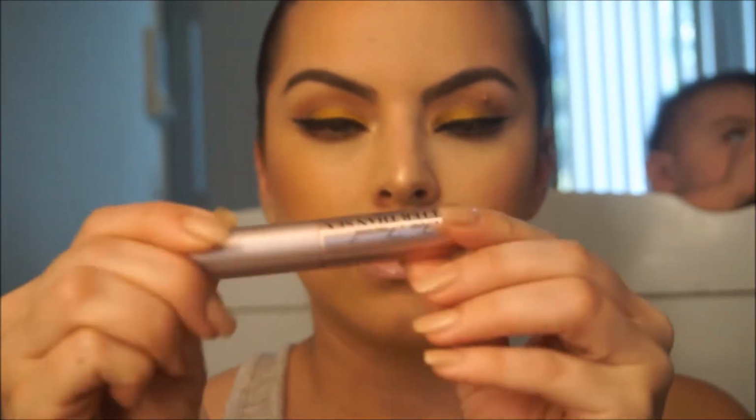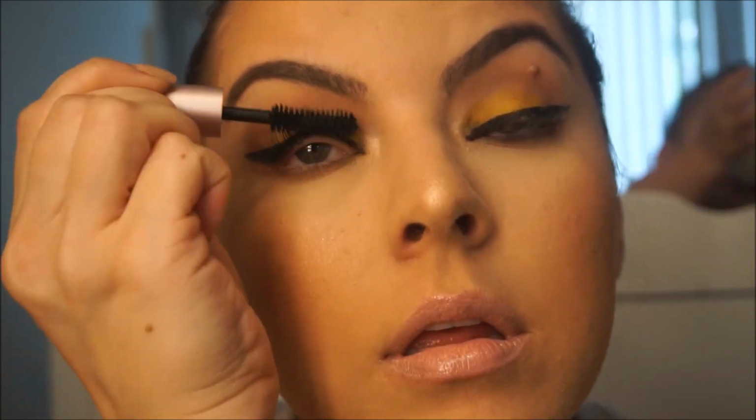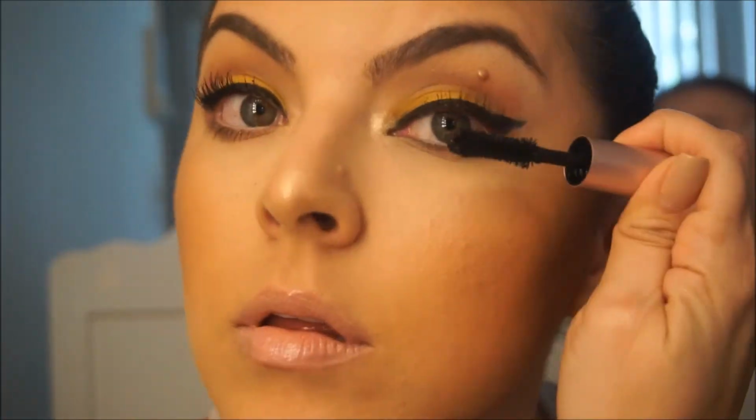Then I'm going to go in with my Milani Make It Last setting spray. I'm turning to the side because I don't want to get any on Jax's face. And then you guys know I always set my face before the mascara. It's just in my head, I think it works better. And then I'm going to go in with the Too Faced Better Than Sex mascara and coat my lashes. And you know I don't really like to wear false lashes, so I didn't.